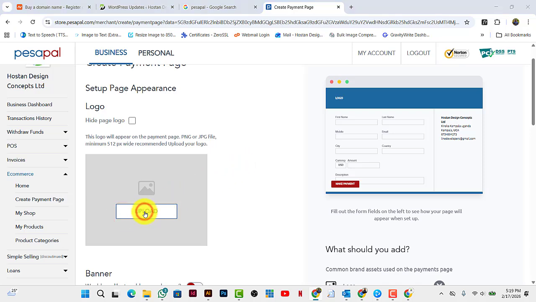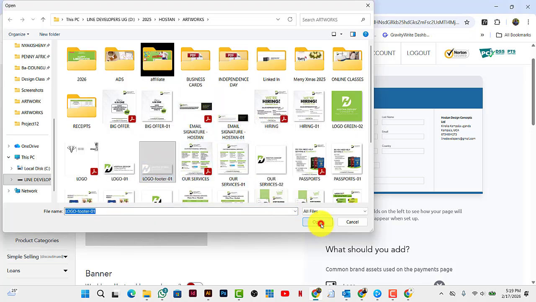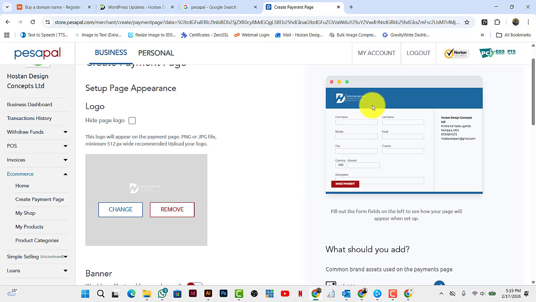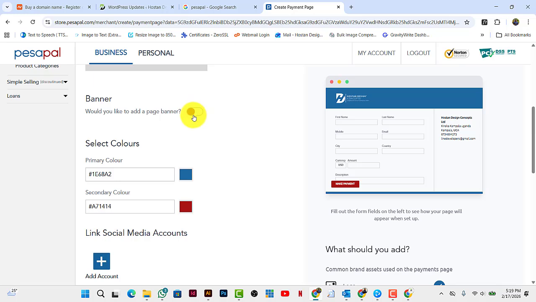You can upload the logo. Let's upload this one. See how it looks here. You can enable this if you want to have a background of a picture right here just behind your logo, but for now I'll leave it like that.